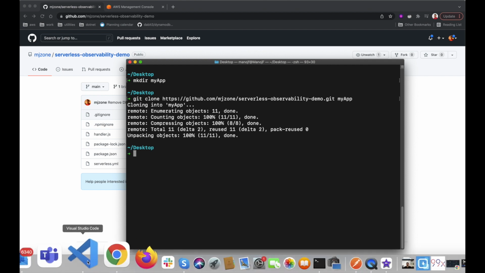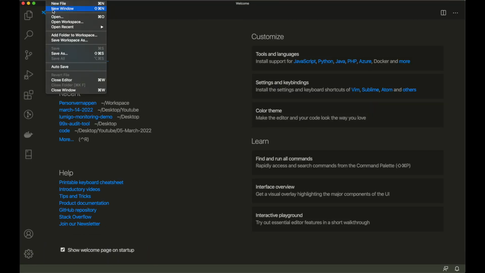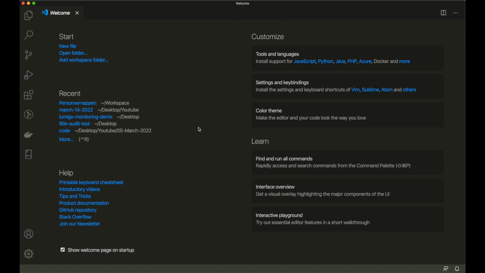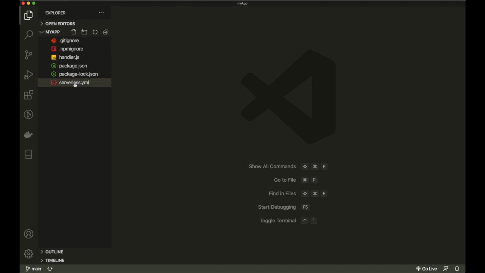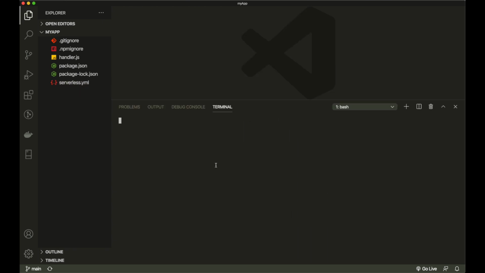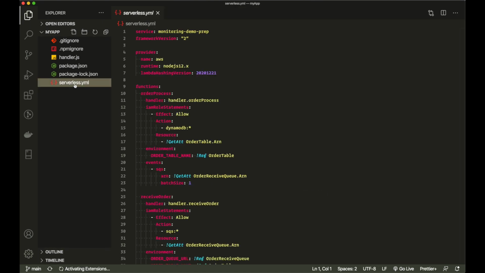Okay, then I'll open Visual Studio Code, file, open, desktop, my app, and open. Now you can see there's this serverless.yaml file, so we are using the serverless framework here. And by the way, if I show you the serverless version that I'm using right now, if I do sls -v, so it's 2.72.3.